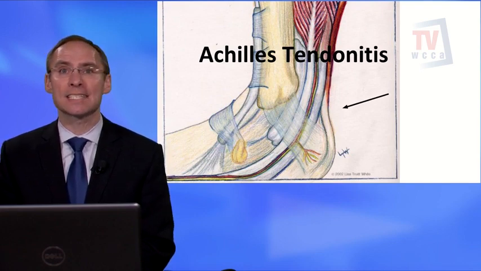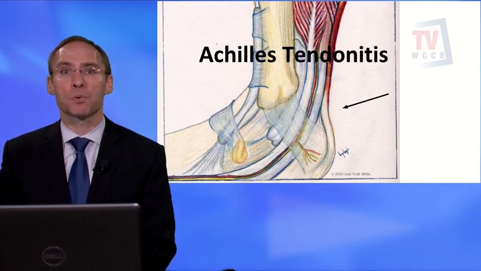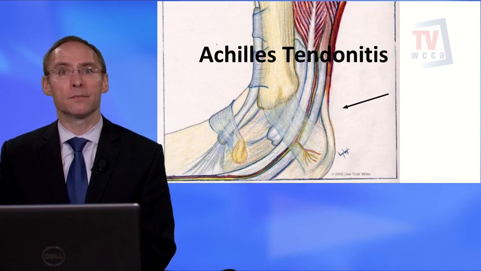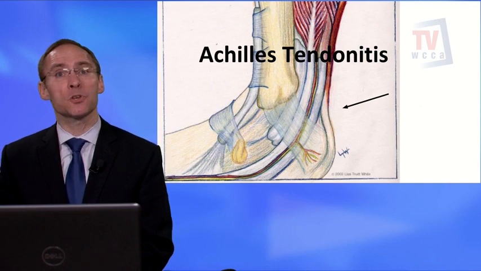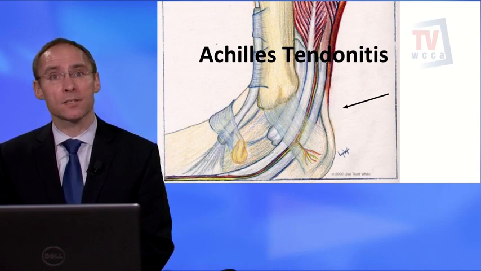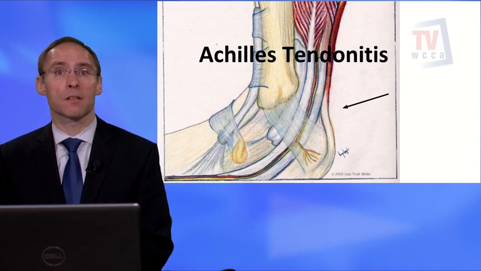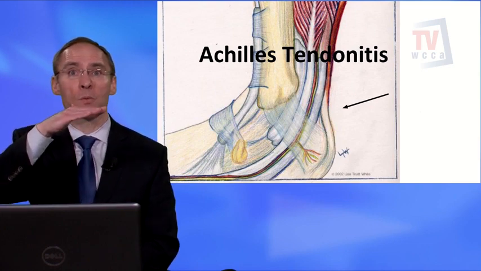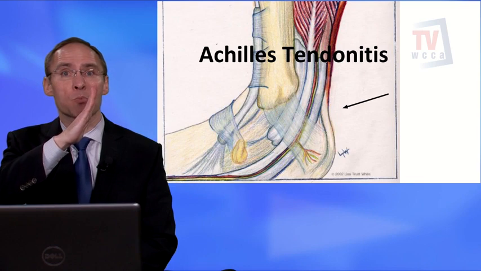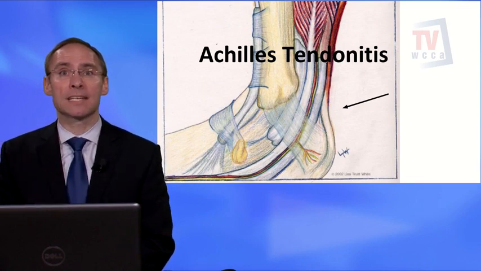So it's an Achilles tendon problem where there's pulling on the back of the Achilles, and it causes that area to become inflamed. If you're a trail runner, what can cause this? Well, there are a couple of things. If you're doing a lot of hills, if you're going up or down hills, a lot of times that can aggravate your Achilles tendon, especially going up. Because when you go up the hill, your foot lifts up and it puts more strain on the back of the Achilles.